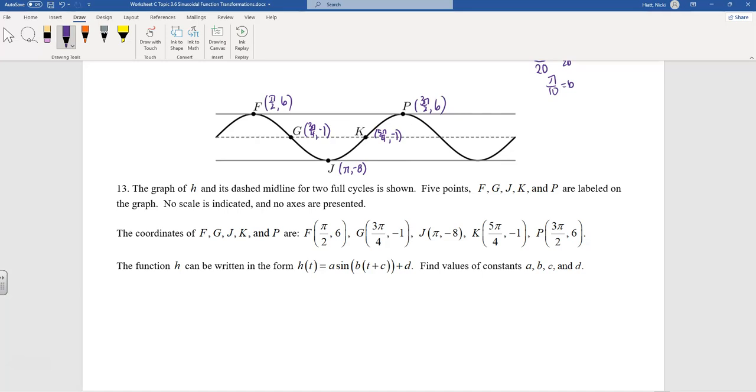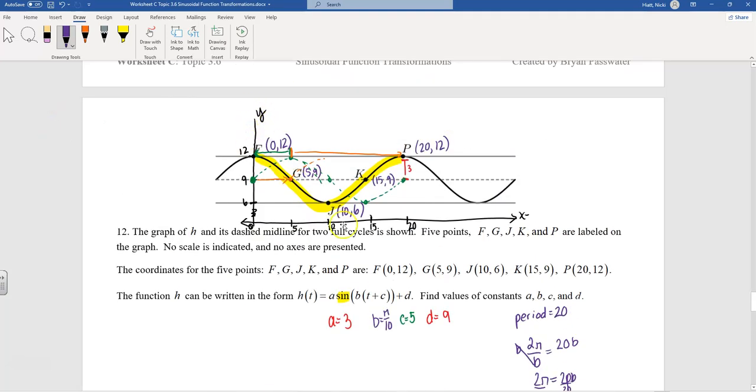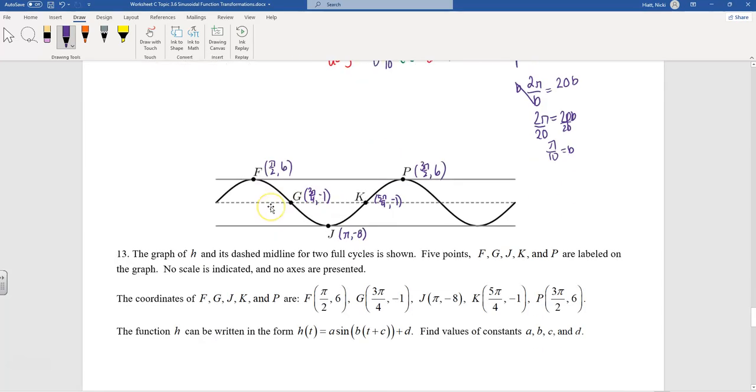I think that these are tough whenever you have those radians. First of all, it's kind of hard to even see what you're counting by here, right? It was much easier up here where my x-coordinates were 0, 5, 10, 15, 20. I could very clearly see I was just going up by 5s on that x-axis. But here, I've got pi over 2, 3 pi over 4, pi, 5 pi over 4, 3 pi over 2. What is that x-axis increasing by? Hard to tell, right?